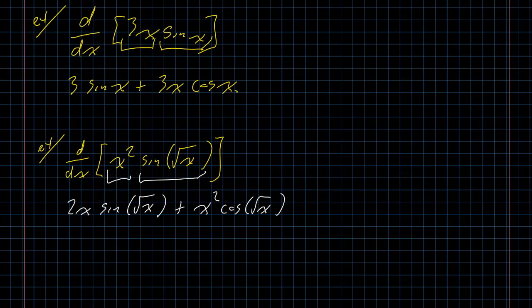But because the argument is a function, we have to use the chain rule and multiply by the derivative of the square root. Which, again, I've used that. It's 1 over 2 square root of x. If you don't know it offhand, it's not that difficult to figure out. But if we can save ourselves a little bit of writing, then why not?